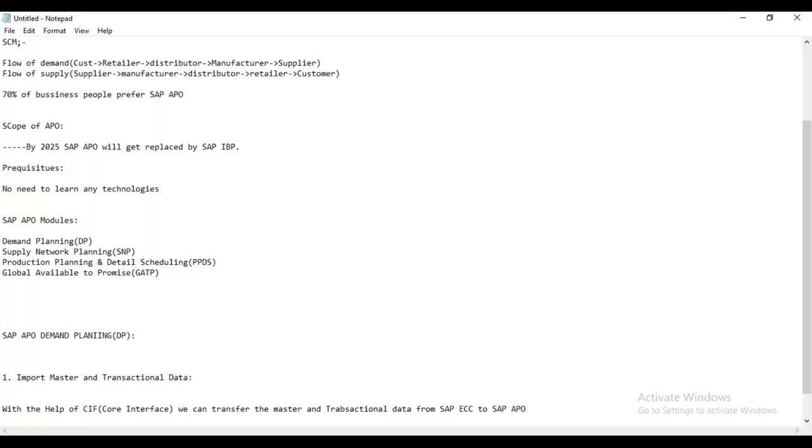Master and transactional data is nothing but this data. The data transfer happens in terms of master and transactional data only between SAP ECC and SAP APO.